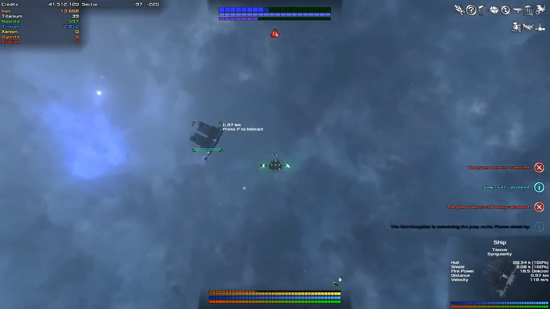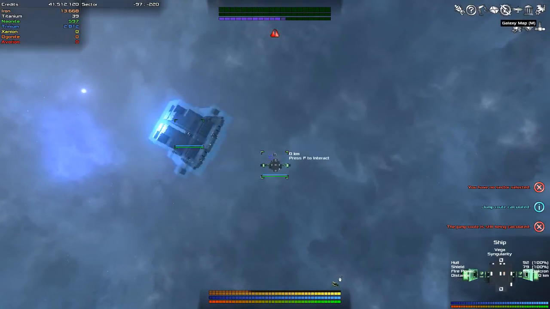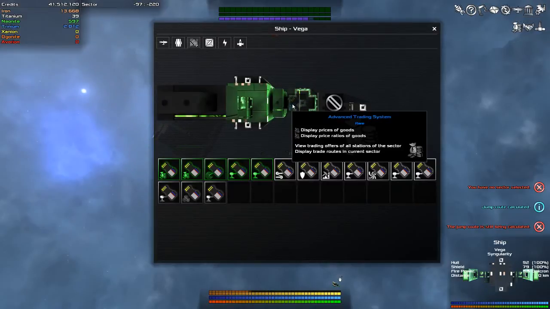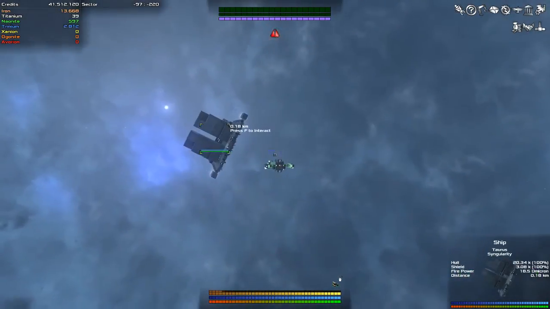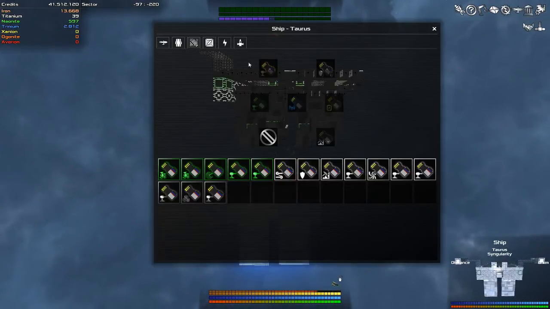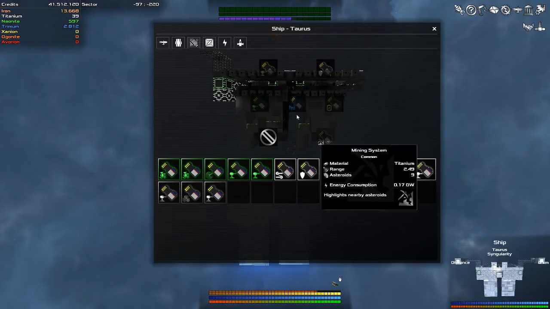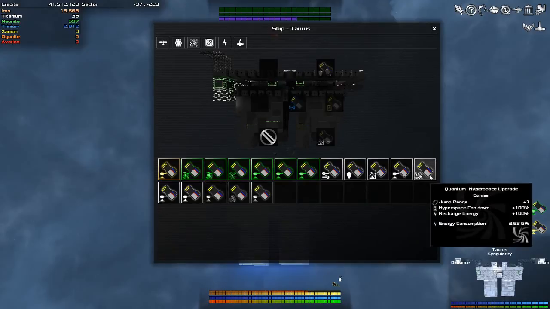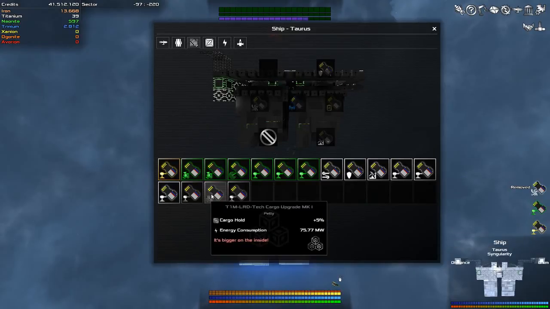Let's go ahead and get on him. What we're going to do is show you the upgrade you need. When it comes time for him to mine, you're going to replace your upgrade here and give it to him. But when you're just flying him, at a minimum you need the trading upgrade which I showed you. You want this quantum hyperspace upgrade. We don't need these turrets right now. So you get the quantum hyperspace upgrade, as well as the cargo upgrade.